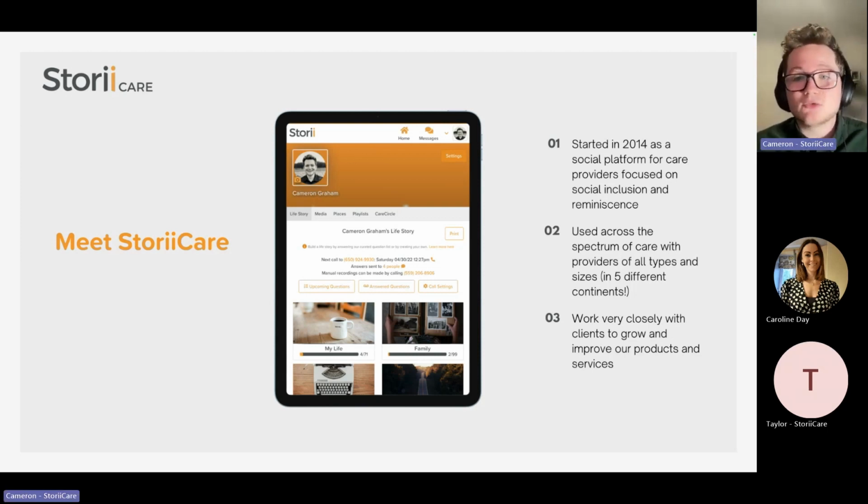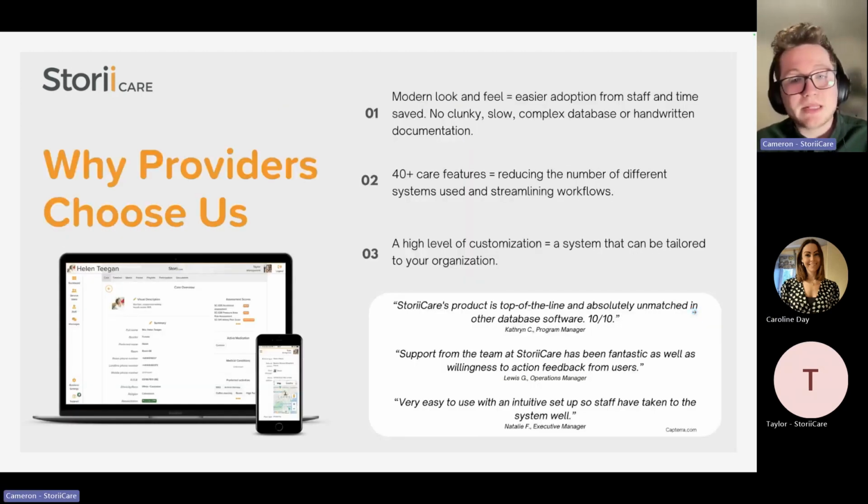We work incredibly closely with all of our providers, ensuring that each implementation is a success. The implementation is super important. Clients have the ability to submit feature requests and have visibility into our product roadmap. We also regularly test new features with clients, ensuring that we continue to offer the best possible solutions and meet all compliance requirements. StoriiCare is built using modern technologies to ensure speed, security, and device accessibility. Importantly, you can use us on any device via the web or via our iOS and Android apps, which you can take a look at just by searching the normal app stores. The system is also designed with our users in mind. Our feature design and functionality is consistent throughout, and you'll see that in the demo today, with most users feeling fully comfortable with the platform after just a few days of logging in. We have an extensive feature set that is constantly being improved and added to, providing a true all-in-one software solution for providers.